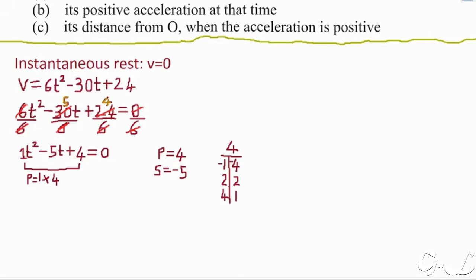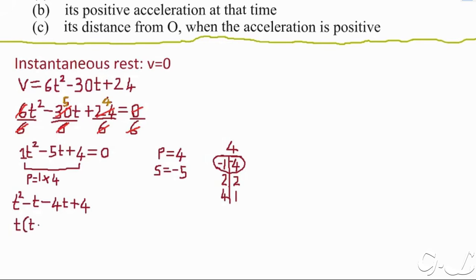So in that case, we are going to add negatives on 1 and 4. So it will be negative 1, negative 4. When we multiply negative 1 by negative 4, it will give us the product, which is 4. And when we add negative 1 plus negative 4, it will give us negative 5. So therefore, those are the suitable terms which we are looking for. So it will be t squared minus t minus 4t plus 4 is equal to 0.